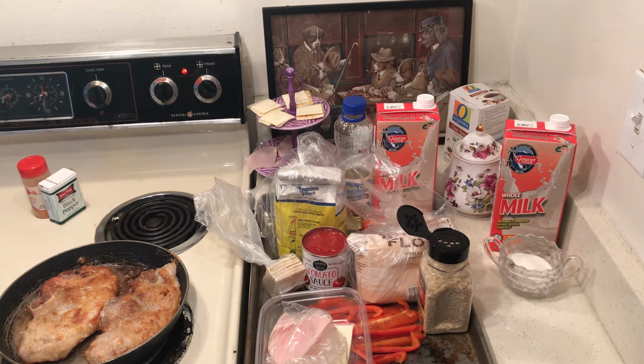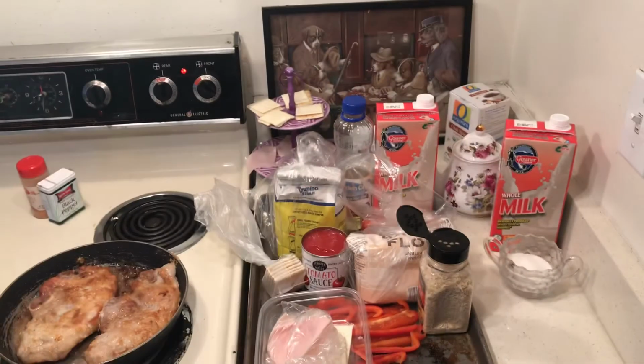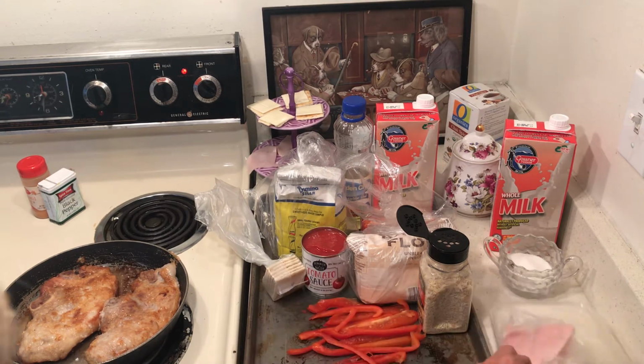So okay, I have to have pork chops. No choice. I bought 6 pounds of pork chops. Besides, I like pork chops. Okay, so what I want to make is some pork chops, but I also want to make some good gravy.